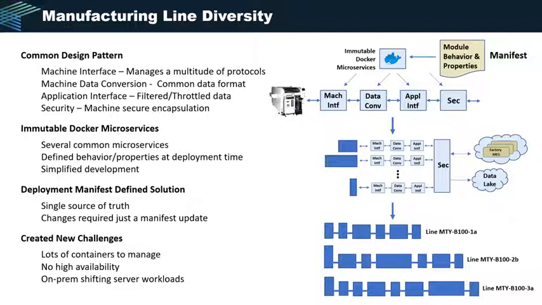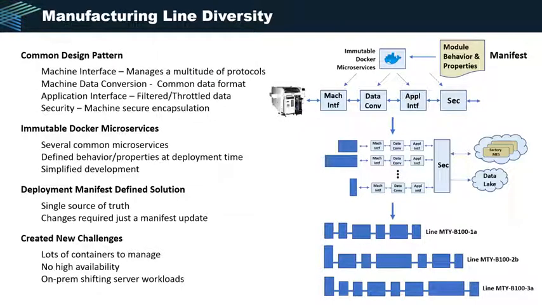And then finally, the application interface. We have multiple applications running in the factories that rely on this data, and other applications, such as analytics, quality data, and enterprise statistics gathering, that run at other facilities. So the application interface pushes the data to the specific application that may be looking at it. And then finally, security. As I said before, a lot of these machines don't have security, so we have to provide some pretty secure interfaces in front of them to keep the hackers away.